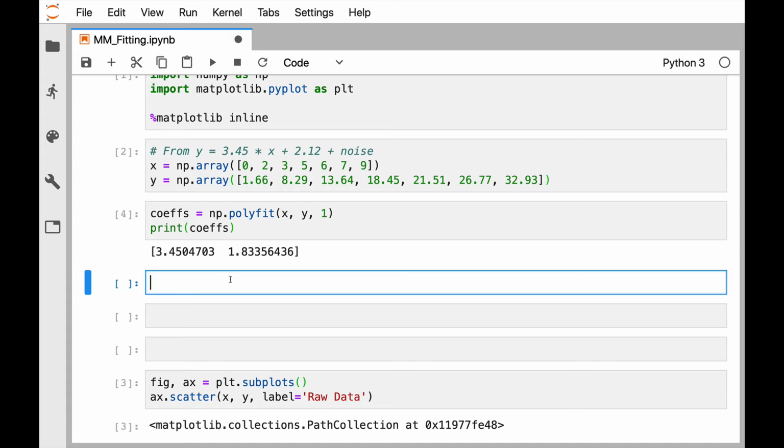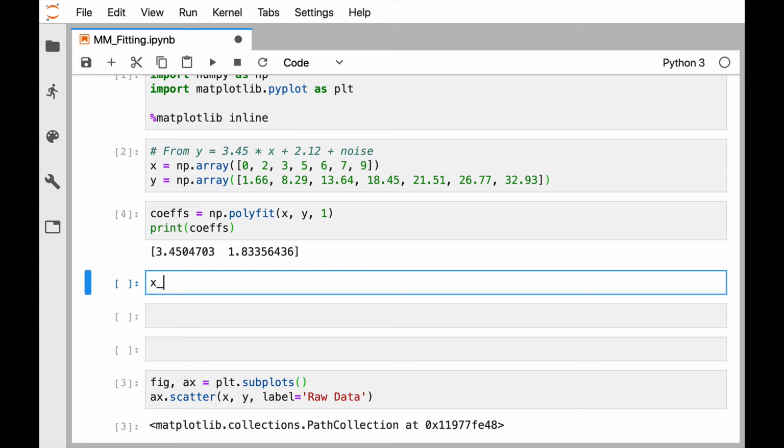So now we want to plot our fit on the same graph that we already have. So to do that, we need x and y fit values. Now we could use the original array for x, and that works fine for lines, but when you go to higher order polynomials, you're going to get straight line segments between each of those points that you're plotting, so you generally want to use more x values than your data.